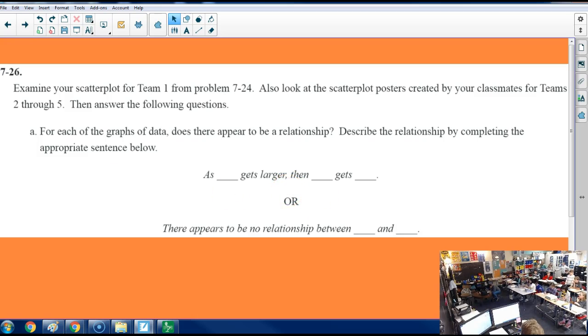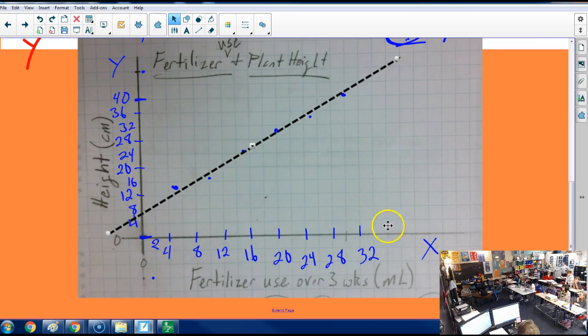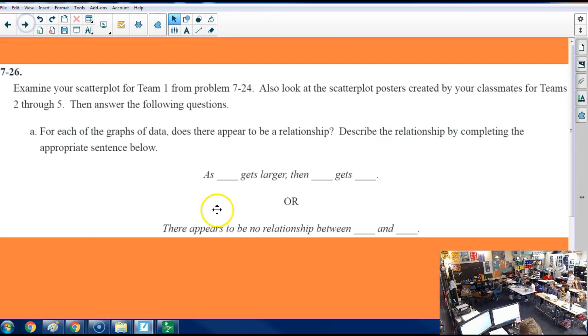going left to right. So if I go back to the first situation, when we look at the behavior change, we're thinking left to right, what happens? Well, it goes up, quote unquote. But we could also say it goes down if we're going right to left, but that's not what we do. So what we talk about is as the x value, whatever it was, gets larger, then blank, whatever your y value was, whatever you used, which for us was height, gets something.